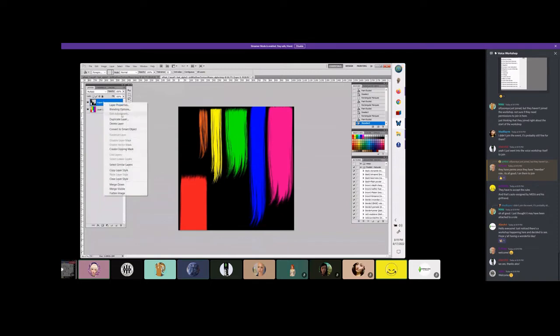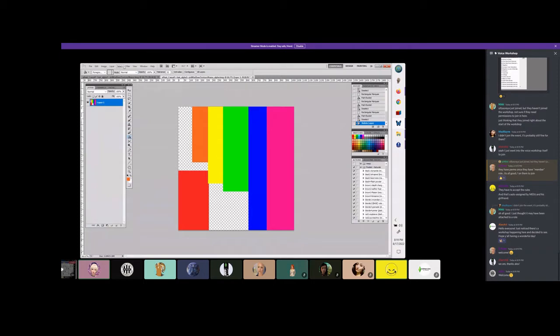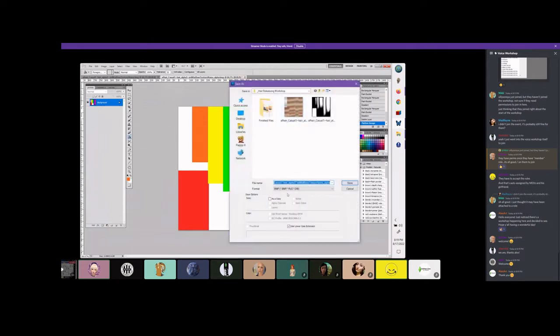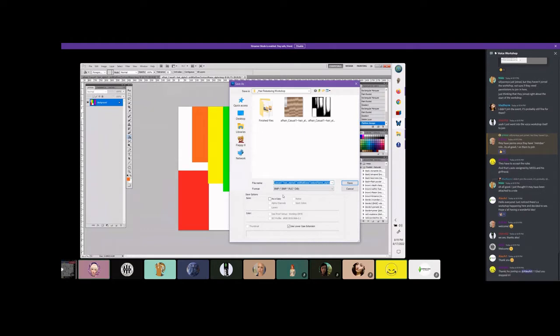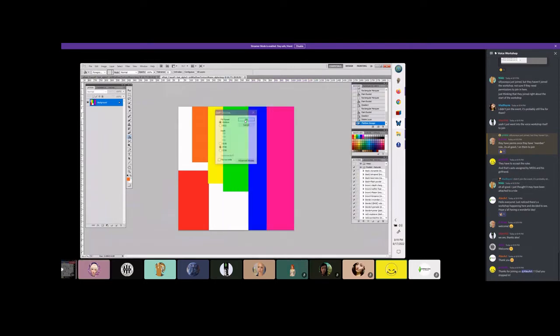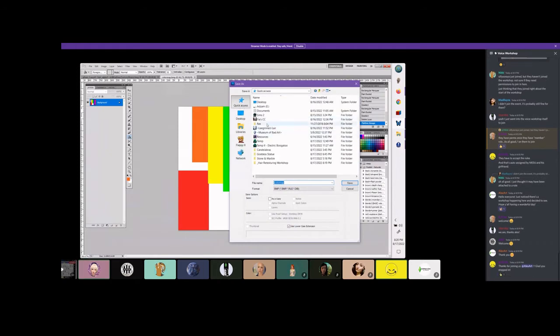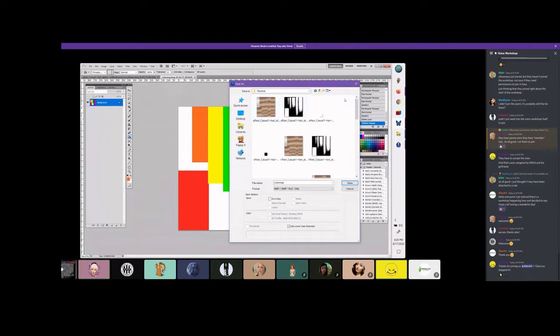So now you're going to delete the alpha layer because you don't need it. Go to Layer, Flatten Image, and you now have a color map. So now I would just keep a copy in your project folder just so you have it, and save it as color map or whatever. And then save it again in your projects folder. Go to Documents, EA Games, The Sims 2, Projects, your project name.